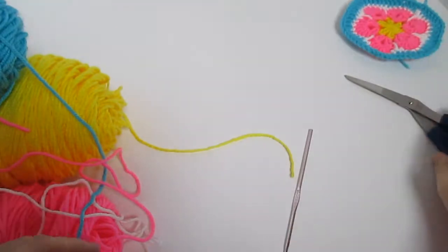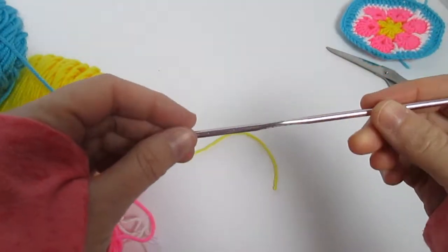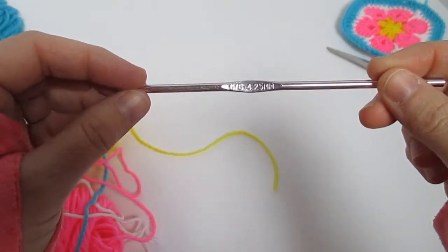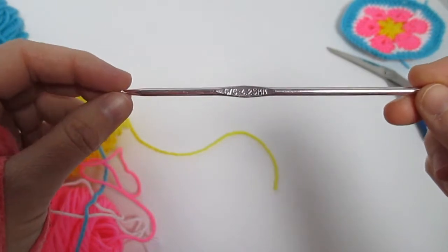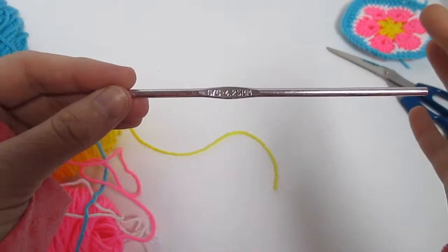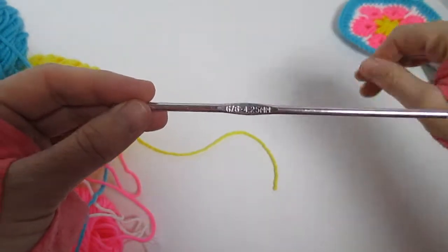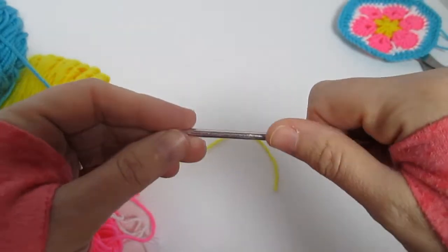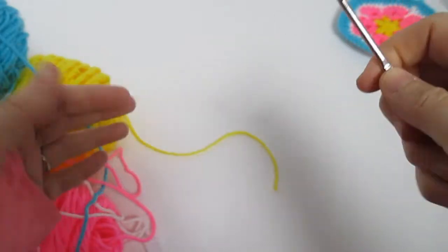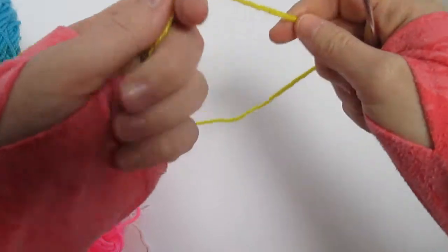I have my scissors here for cutting the yarn, and for this pattern I am using a G 4.25 hook. A lot of people use sock yarn and a smaller hook. I tend to crochet tight, and I prefer to use regular worsted weight yarn. It's better on my hands than using small things. My hands ache too bad. I have fibromyalgia, so that's why I can't do the small thread.